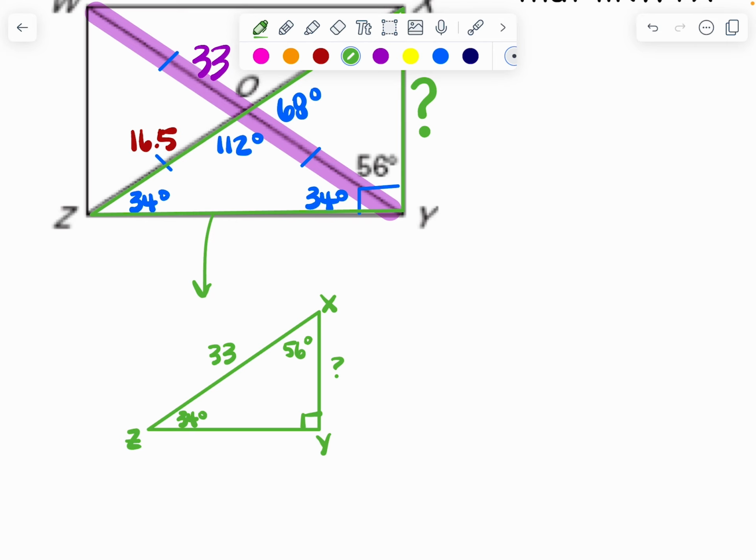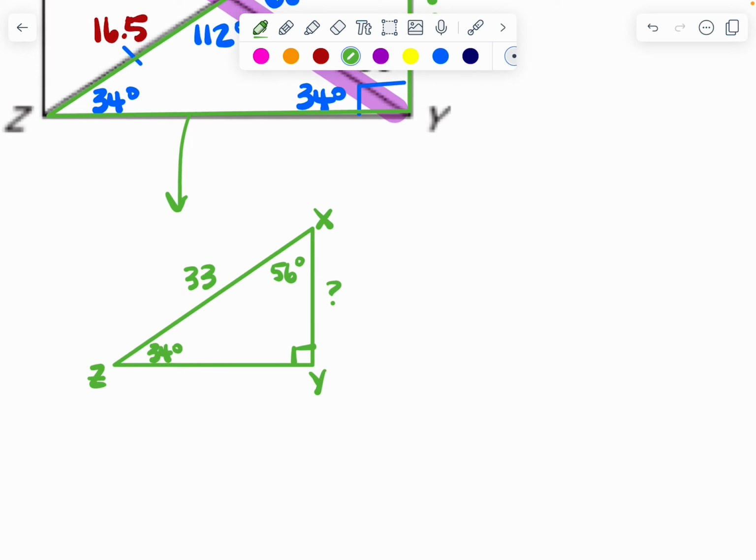Question mark. Well, looks like the only way I'm going to be able to solve that is trigonometry, right? Because that is a missing side of a right triangle. I can't do Pythagorean theorem. It's not a special right triangle. I definitely want to check for those things first, right? So I'm going to solve for this. I'm going to put a lowercase x.